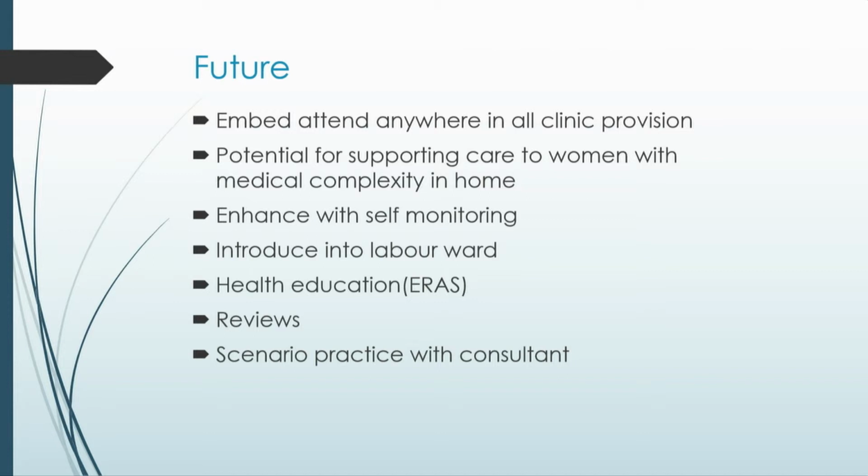And as Dorothy said, moving to electronic records, being able to share what you can see, being able to share results, it just changes that whole idea that you have to travel for that care. It just means that the multidisciplinary team doesn't all have to be in the same building, wherever that building is, or wherever that virtual space is. And it's also got lots of things that you can build on in terms of self-monitoring, but it's about having confidence in the teams that you're working with and knowing what the skills are and what to expect from the group of people that you're working with.